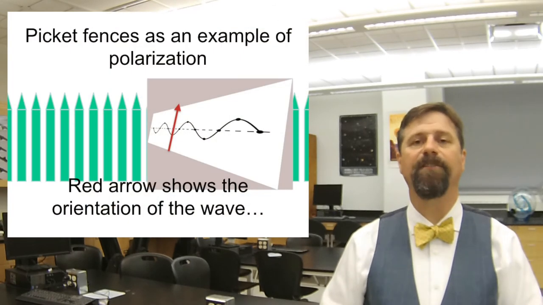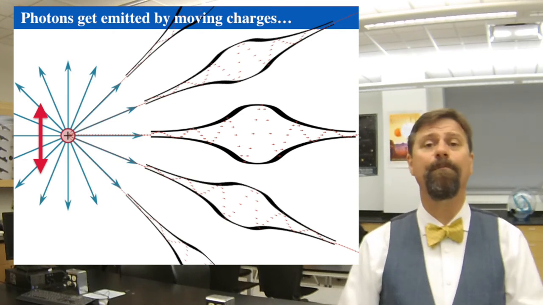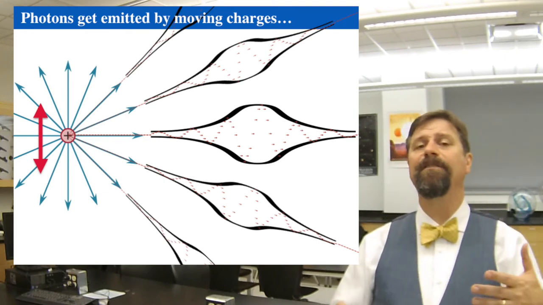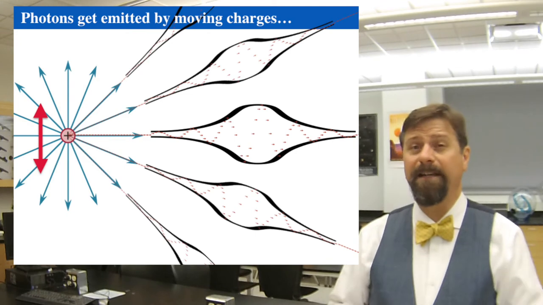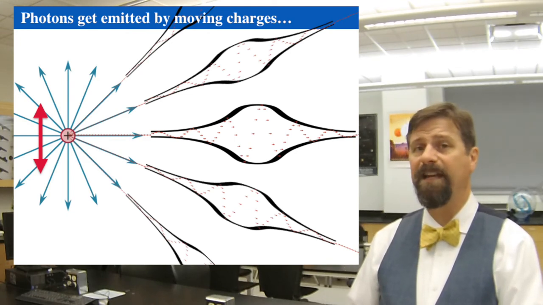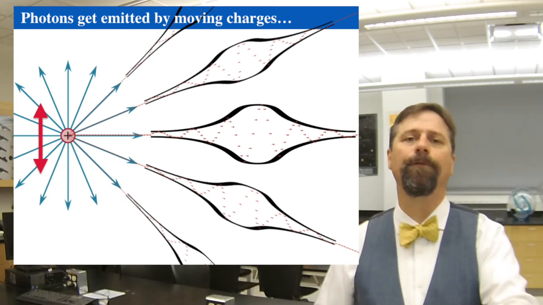Light is emitted in copious quantities by hot objects — by electric fields made by vibrating electrons and protons inside atoms and molecules, inside dense or hot objects, or inside things that are simply releasing energy. It comes in all sorts of different frequencies and wavelengths, from very high energy to very low energy. How it propagates from one medium to another — whether it can penetrate a wall or only air, or gets absorbed by water, or passes through everything — is all dependent on the properties of the material through which it passes.